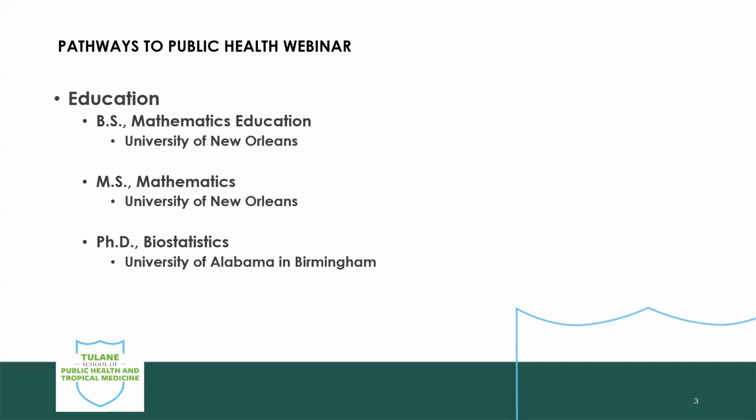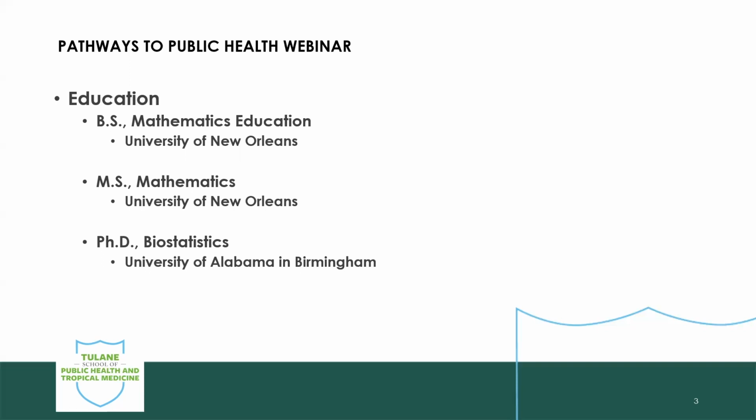And from that degree, my advisor happened to be moving into biostatistics. He was leaving UNO and going to UAB, University of Alabama, and suggested I consider a PhD. This was my first introduction to biostatistics and actually to any applications related to public health. So prior to this, I had no idea what public health was or any interest really in going into public health. But I went and got a PhD in biostatistics.